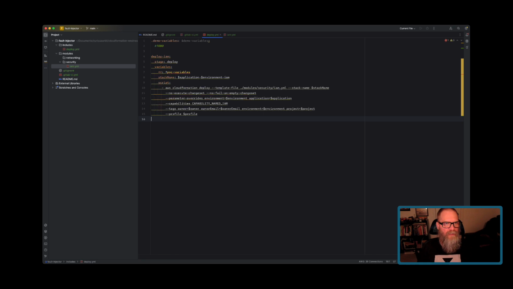Yeah, I'm not quite sure why it's doing this. Why it's doing the underline. Does it give us some indication of what is wrong here? Yeah, forget the variable. Deploy IAM is not allowed.